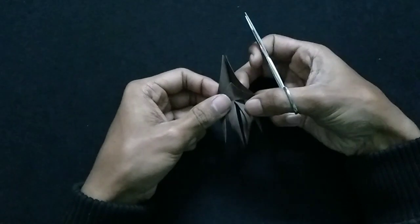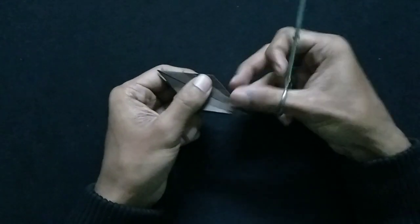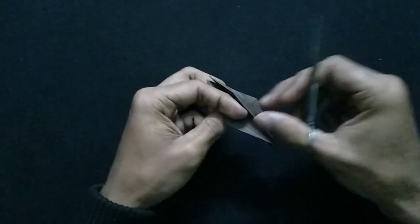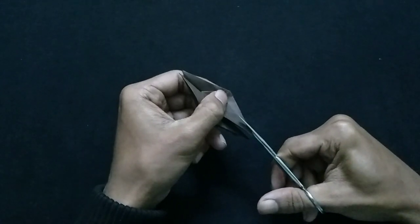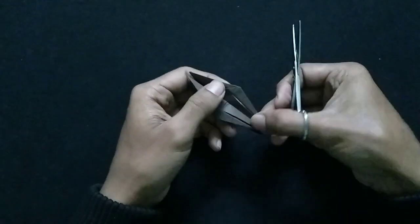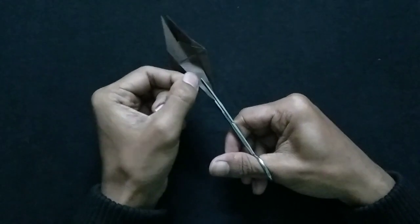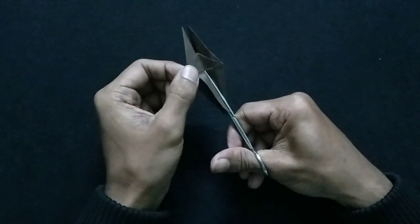So 4 legs are ready. Now let's make another 4. Take this one first. Now the back one. Now the middle part. Make sure you cut from the creases you have made, like this.